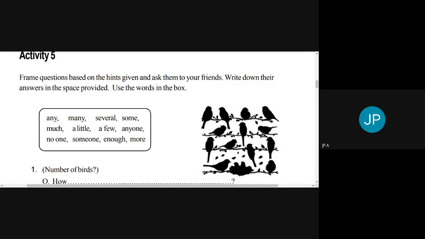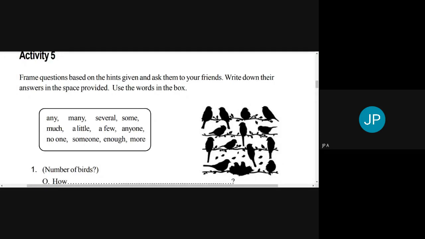Determiners mean something that decides on the place or the position or the number of the noun which you talk about. So it comes usually before the noun. The determiner decides. So determine means to decide, that is the meaning. That is why determiners are termed like that. So let us look at some more determiners. Articles are a set of determiners. The next set of determiners we are going to discuss in activity 5.